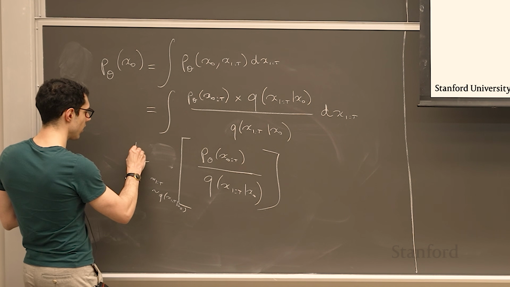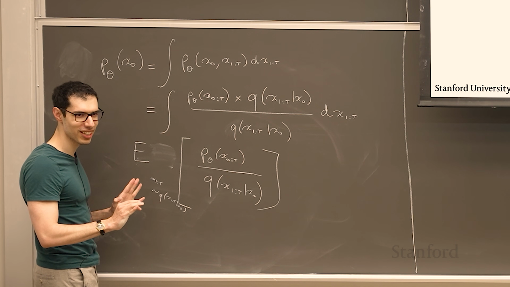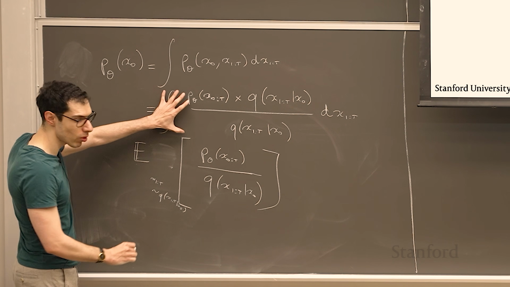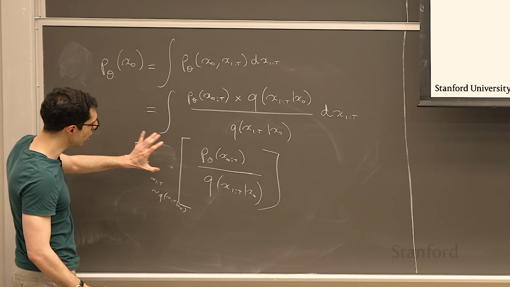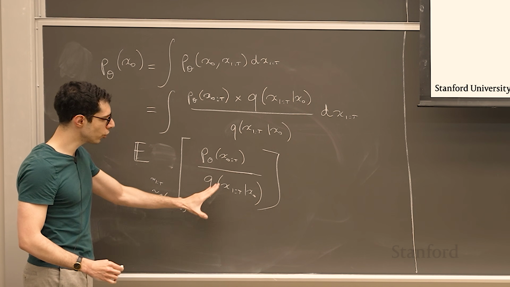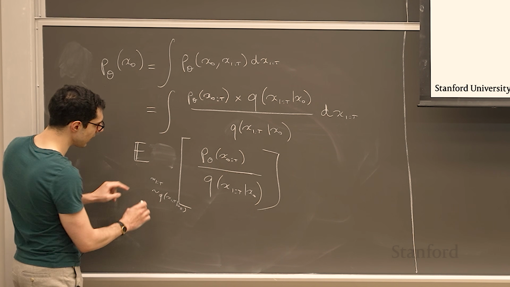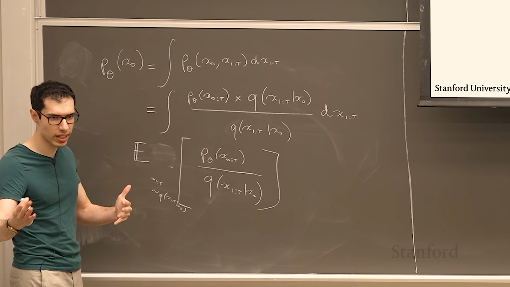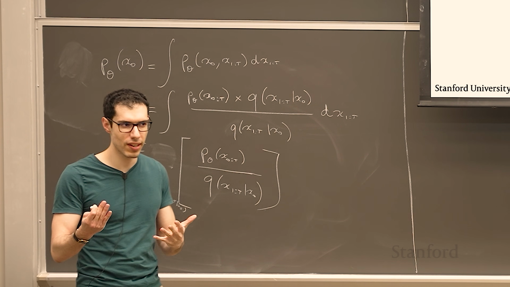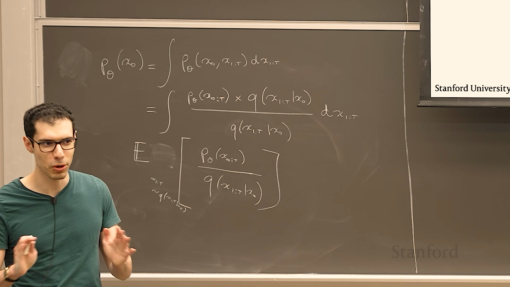Okay, I hope. So don't worry, by the way. It's all going to be in the recording. It's going to be much clearer in case you cannot see very clearly what I'm writing. But what I'm writing is the expectation. This quantity is the expectation of the ratio between p theta of x0 through t over q of x1 through t given x0, by sampling x1 through t, so the trajectory 1 through t, via the forward process that we know, which is given by x1 through t given x0. Okay?